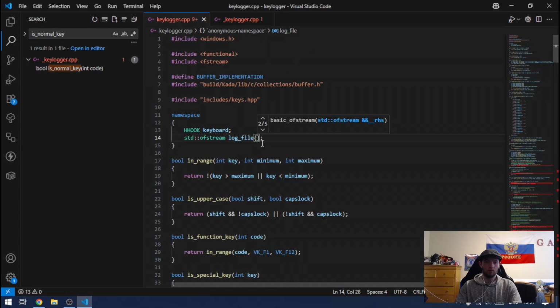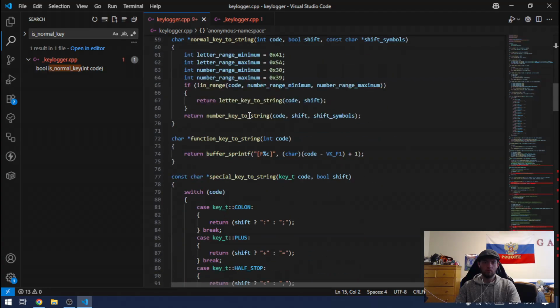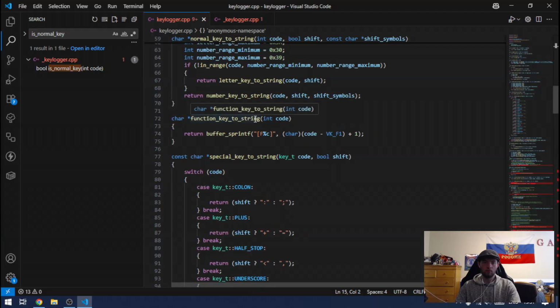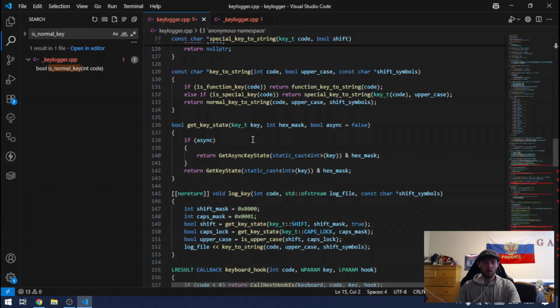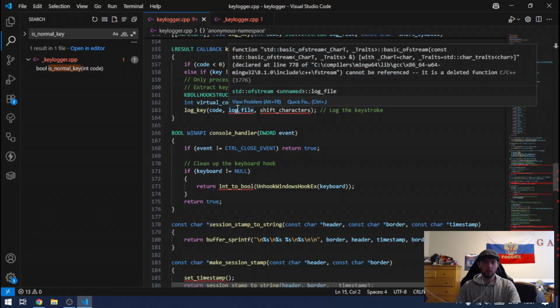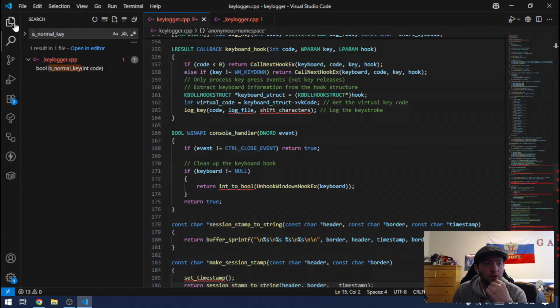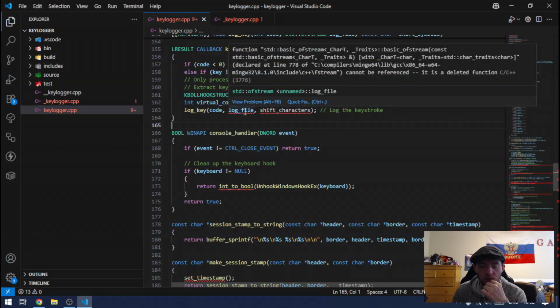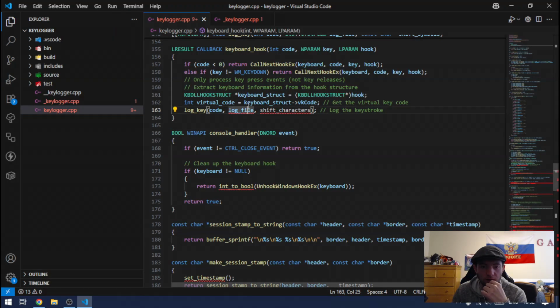Do I get the same error if I kind of initialize it? Yeah. Stream. Char traits basic ofstream. Wow, okay. This is another reason I don't like C++, is their errors mean absolutely nothing.